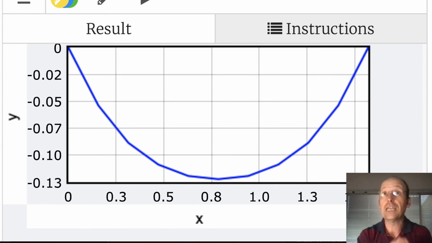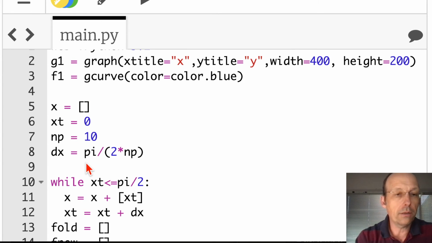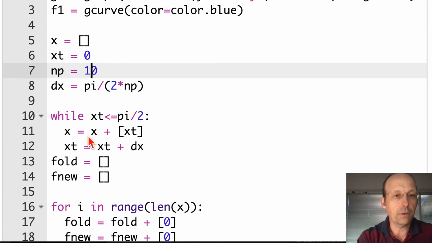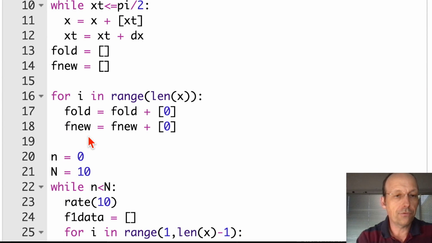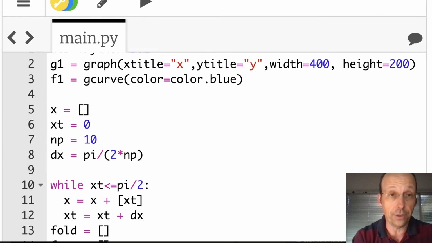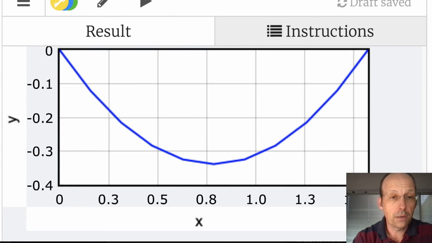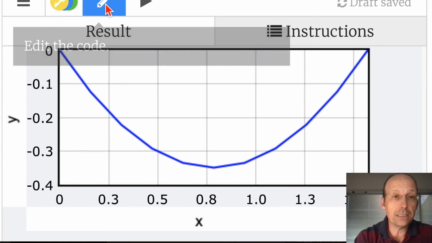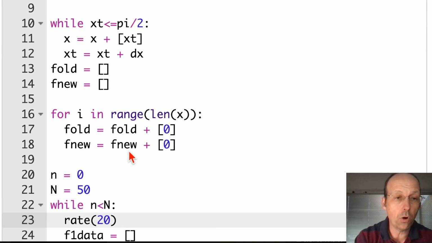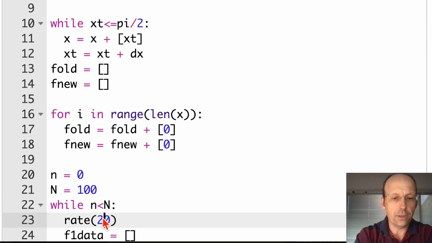Okay, that's pretty nice. And again, I'm not done, right? I only ran it for 10 things. Let's run this for 50. And let's increase this a little bit faster, because no one can wait 5 seconds for that whole thing to run. It's slowing down and stopping. Maybe I should do it even more. Let's do 100. And let's run this at 40.